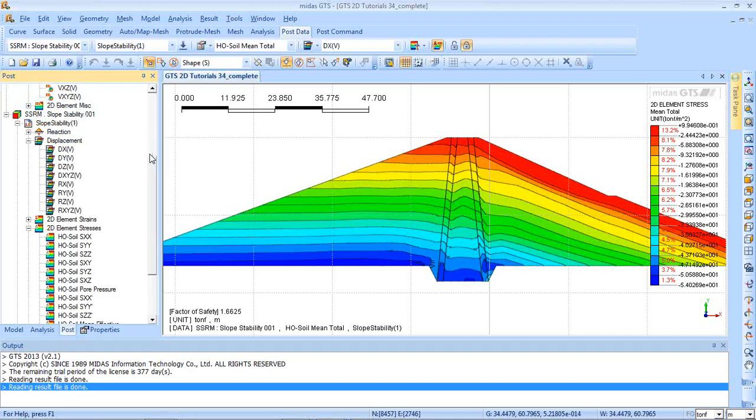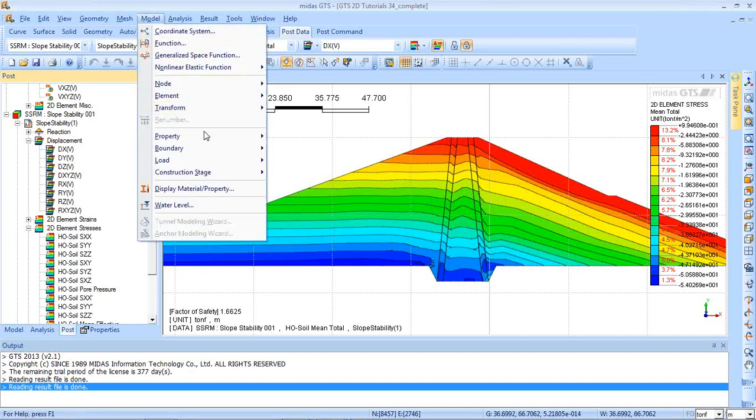If you have any question, kindly write it on the question tab. I have a question. Is it possible to create a staged model? For example, analysis of embankment at different fill levels in the model. Yes, sir. It's totally possible. You can do a construction stage analysis, and I will just show you where you can go to model the construction stage.